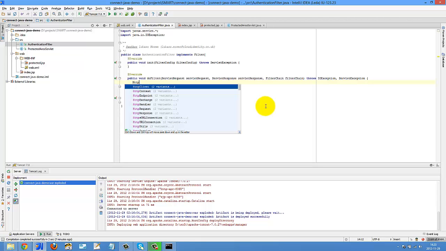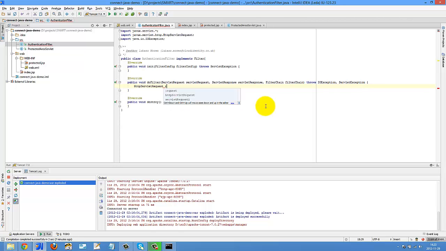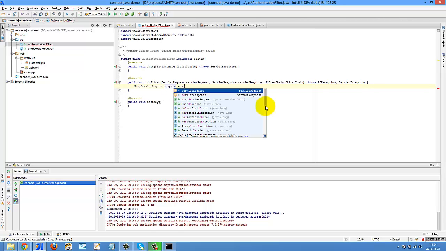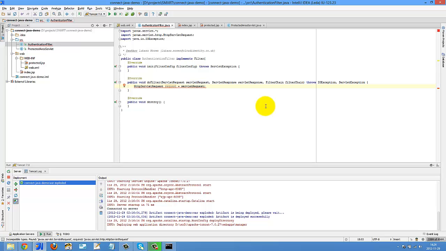I will need HTTP servlet request, so I have to cast it, and as well HttpServletResponse.